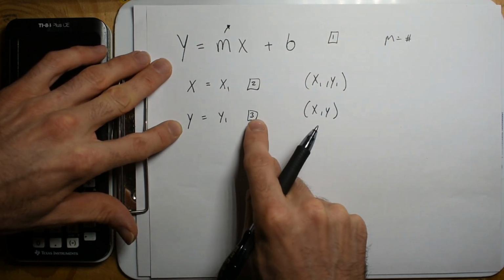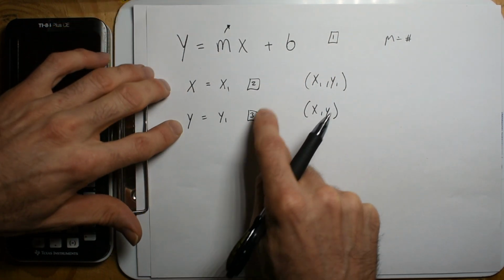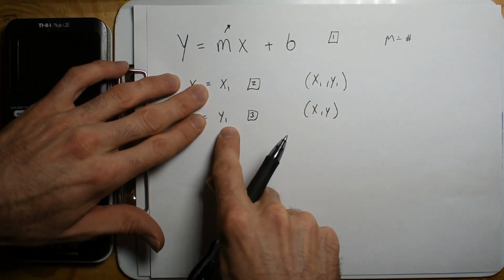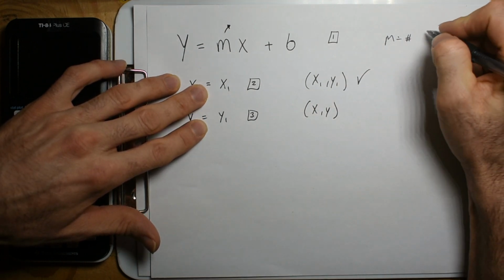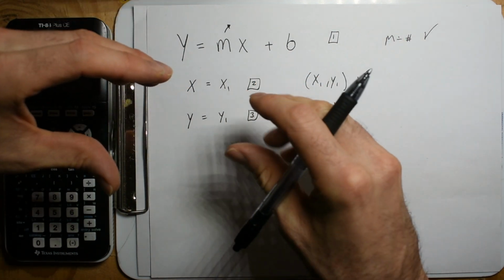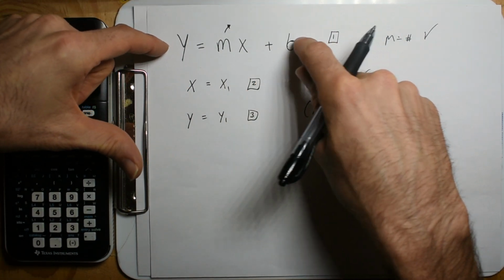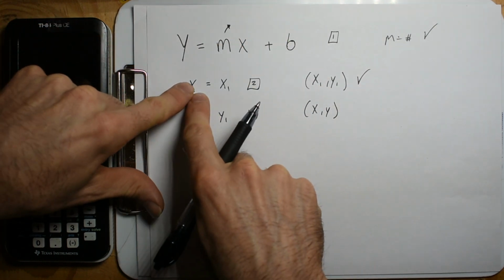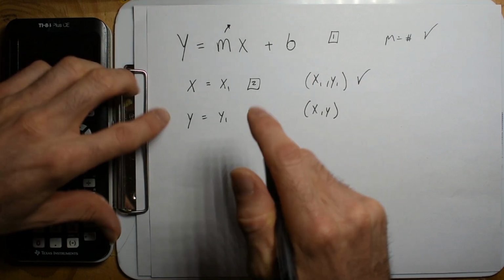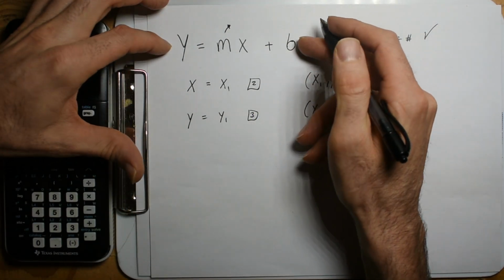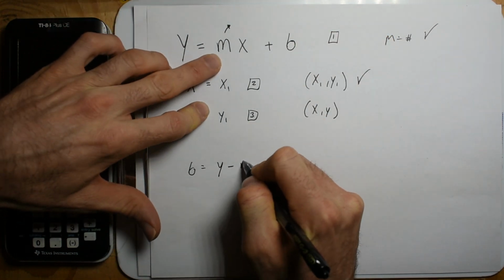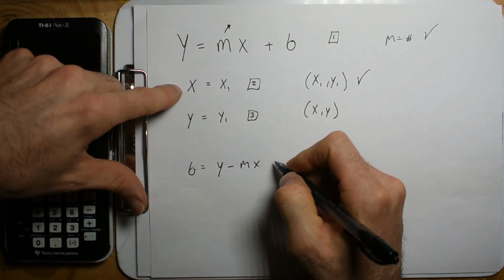So there you go. We have 3 equations, and x, y, and b are our unknowns, where we're saying this point, x1 and y1, we know it, and we know the slope. Now that we have 3 equations, 3 unknowns, we can just put them together. We're going to throw this value in for x, this value in for y, and then we can solve for b. You can do that in any steps you want. You could just take this equation and solve for b right away. So you could say b is y minus mx.